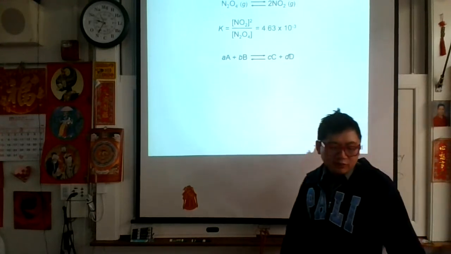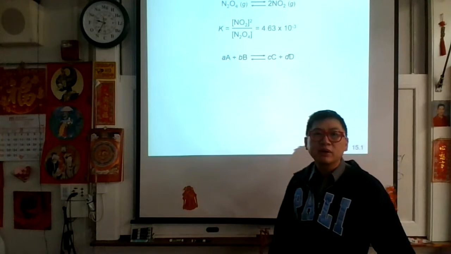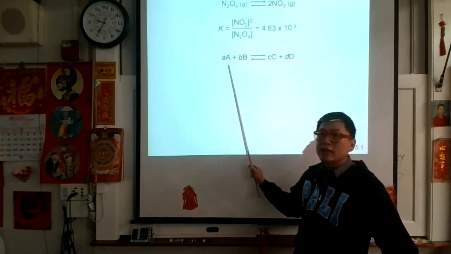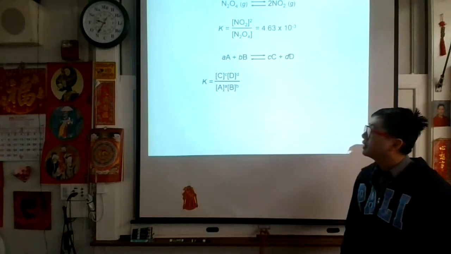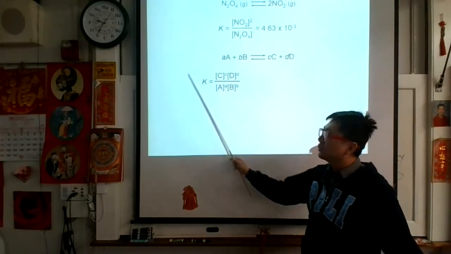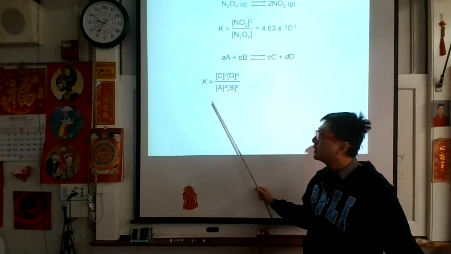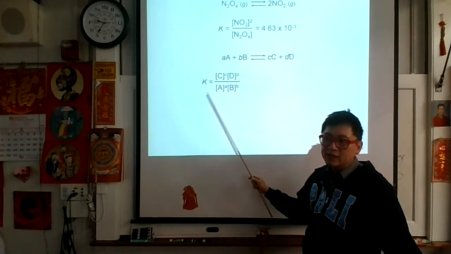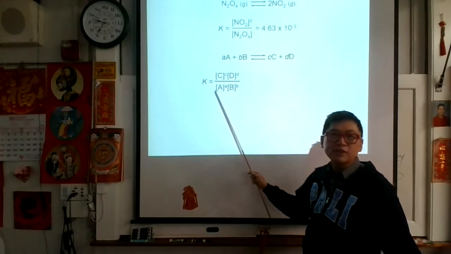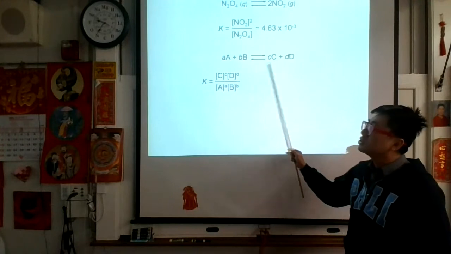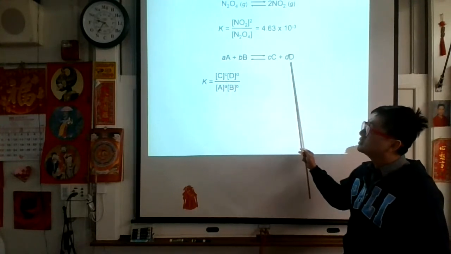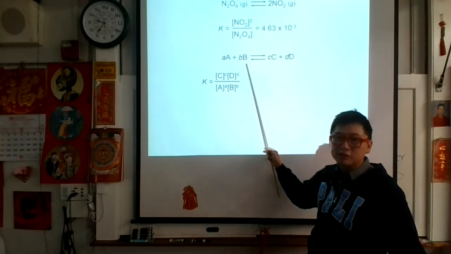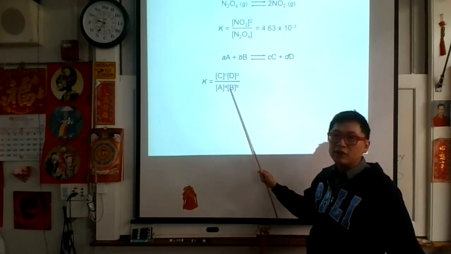Okay, we've done this with many, many different equations, and we always notice that there's some pattern. And the pattern is this. If you have any equation, A and B make C and D, what is constant is this, and this is one of the big equations in the chapter. What is called the equilibrium constant? The equilibrium constant K, for concentrations, will be known as Kc. It will be the concentration of C times the concentration of D, all divided by the concentration of A times the concentration of B, all raised to the power of the coefficients.